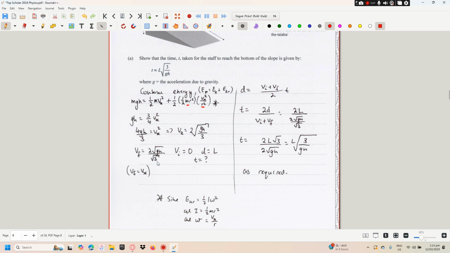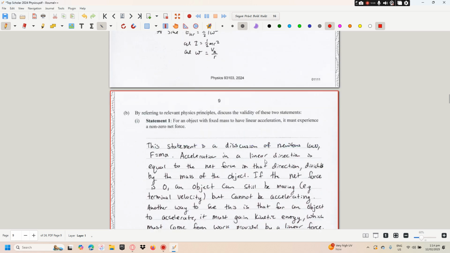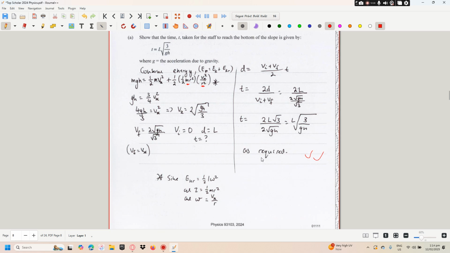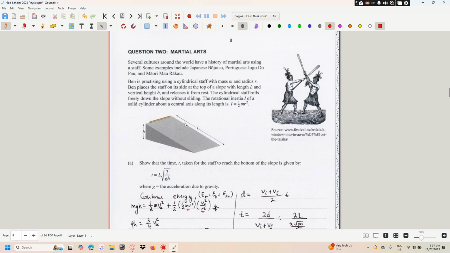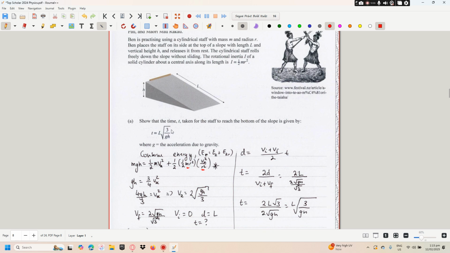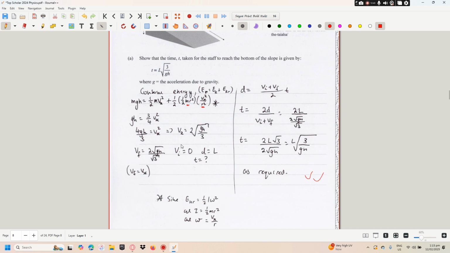So that's all very good. You have vf. d equals vi plus vf divided by 2 times time, like average velocity times time. So rearrange for time, sub vf in, vi is 0, rearrange, and it spills out. I'll leave that there if you want to just pause. That'd be worth 2 marks probably. Yeah, so for these sorts of questions, you really have to just think about energies first. So always ask, what energy do I start with, what energy do I end with, and you'll find the result can fall out quite easily.